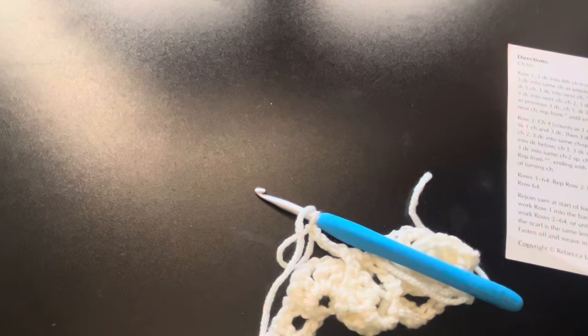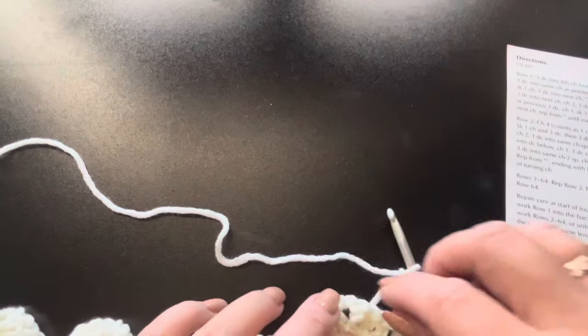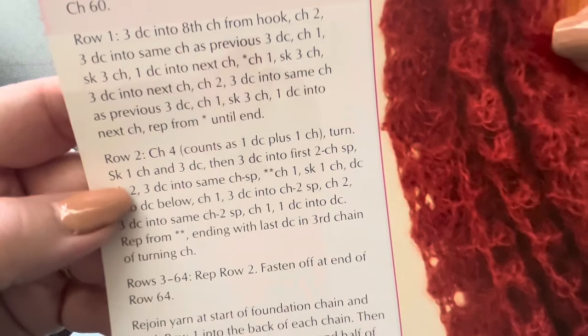So as I said before, if you're new to crocheting and you found this video, or maybe you've been doing it for a little bit and you kind of understand the steps, this will be a nice easy pattern for you to follow along with. All right, so let's get into this.